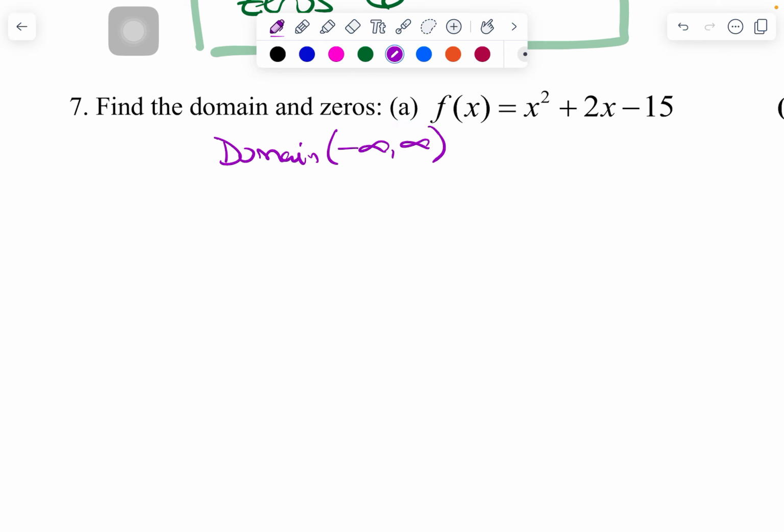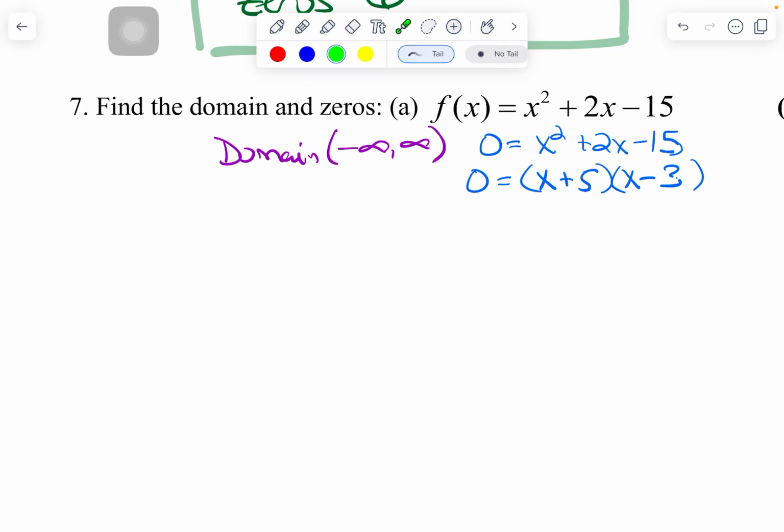To find the zeros, we're going to take the function and simply set it equal to 0. Whoop, that's not 18. There we go, 15. And then we're going to solve this. I'm going to attempt to factor it. I believe it does factor, so let's see what I get here. If I do 5 and 3, make the 5 positive, 3 negative. Quick check. 5 times -3 is -15, and then 5 minus 3 is positive 2. Yep, we are all good on our factors.